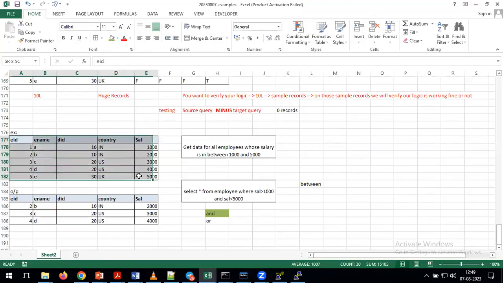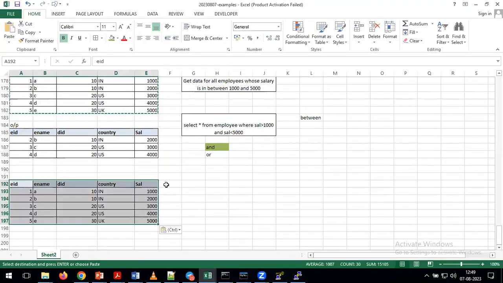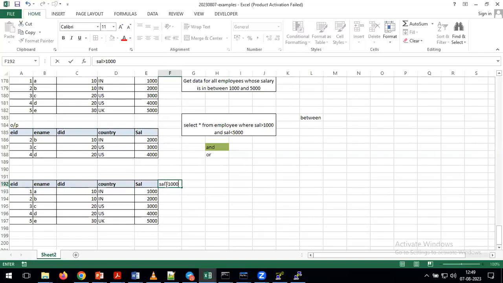Do the same exercise as we discussed earlier. First condition, salary should be greater than 1000. Second condition, salary less than 5000. We'll check the values. Coming to the first condition, is the output false or true? First record is false. Second record is true, true, true, true. Now what about less than 5000? Last one false, false. True. True. Less than 5000: true. Next record true, true, true, false, and false.